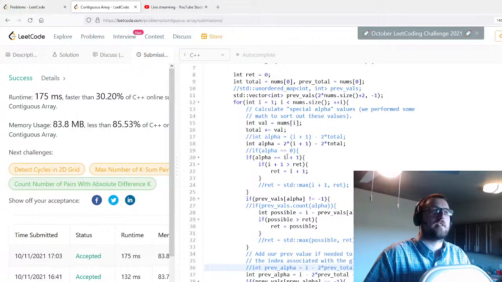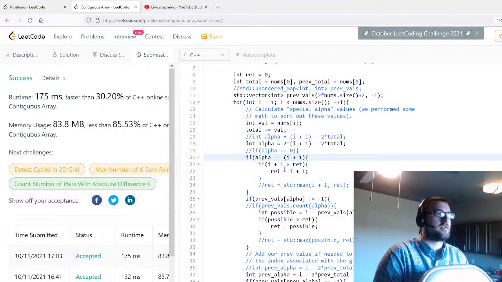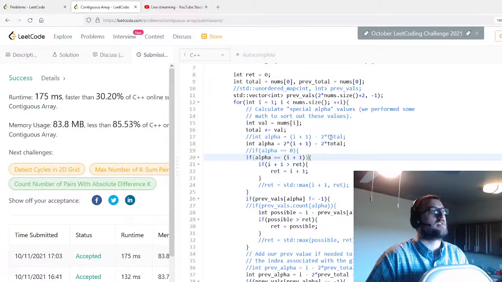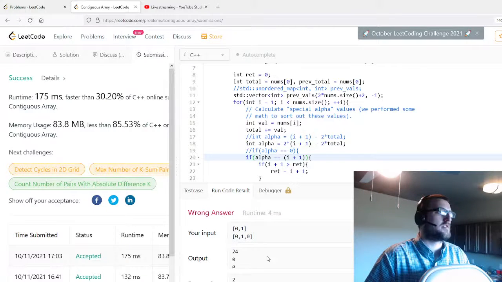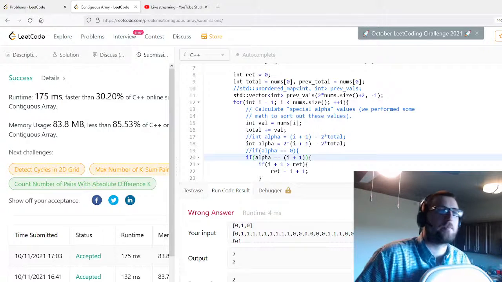I don't get it, man. This third test case is giving me so many problems.